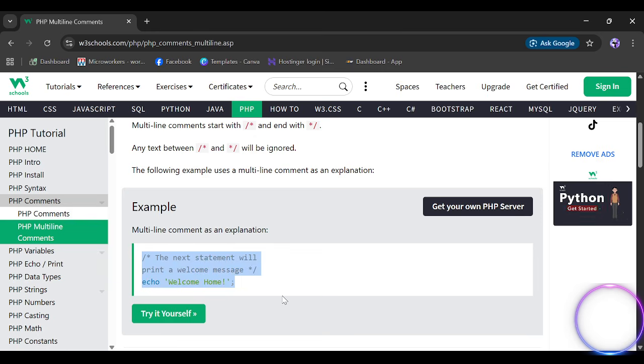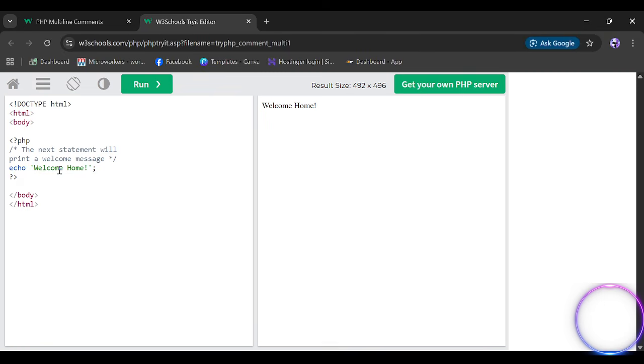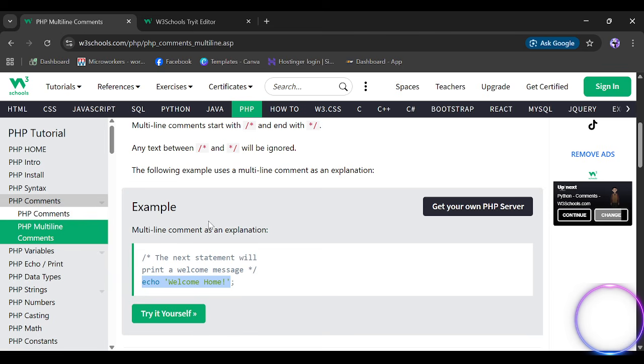And simply, if you want to print out any text or any data in web language, definitely we have to give the echo. That means something like that. When it is echo, it means to welcome home. So echo is the main element of PHP to print out any object data.